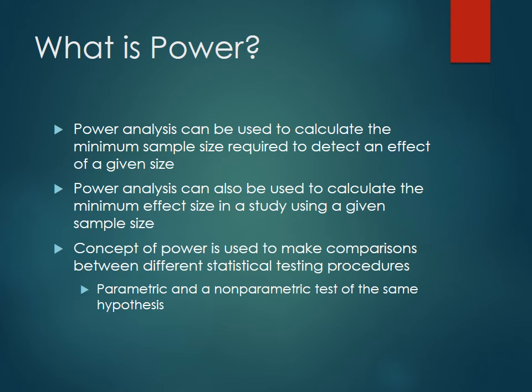Very frequently, a lot of research is done without any idea of what the effect size is really going to be. So unless you have an idea what that is, it's hard to do the power calculations to figure that out. You can also use power to help make comparisons between different types of statistical procedures. We'll talk about parametric and non-parametric tests a little bit later, but just keep those terms in the back of your mind for right now.